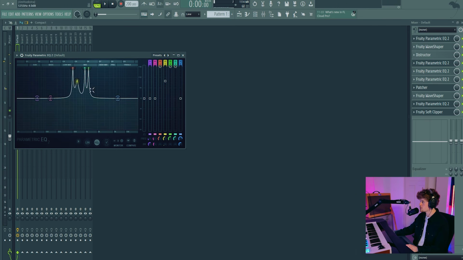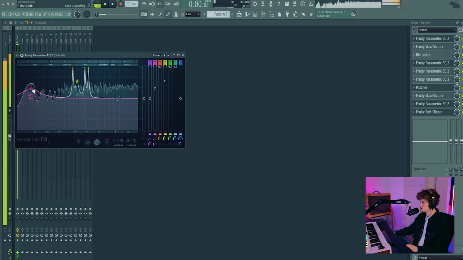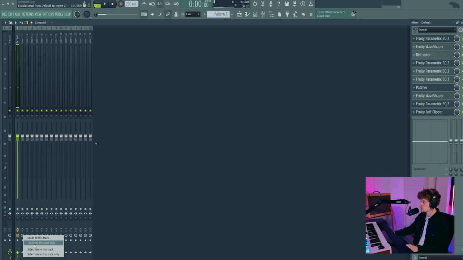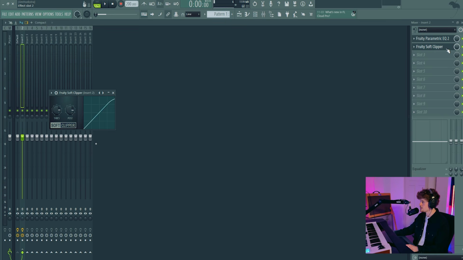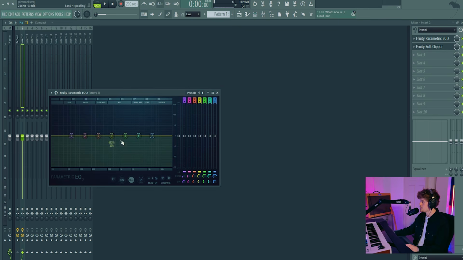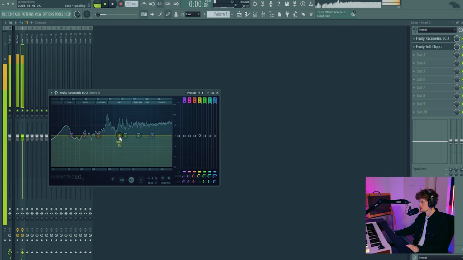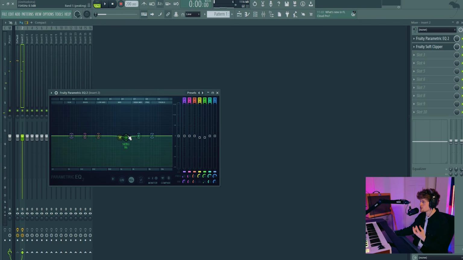Now, if you make a boost like this that's very aggressive and there's a lot of resonancy, first of all, you probably need to compensate with the bass a bit. But secondarily, once you do this, and this is something you have to do anyways, route this to another channel right here and then open another EQ and another soft clipper. The soft clipper is simply there to squash it against 0 dB again, clip it, but then you can look at the frequency spectrum and clean it up. As you can see, those peaks that we added are very prominent. So this is sort of surgically removing a lot of frequencies with an EQ, cleaning up the kick a little bit more.